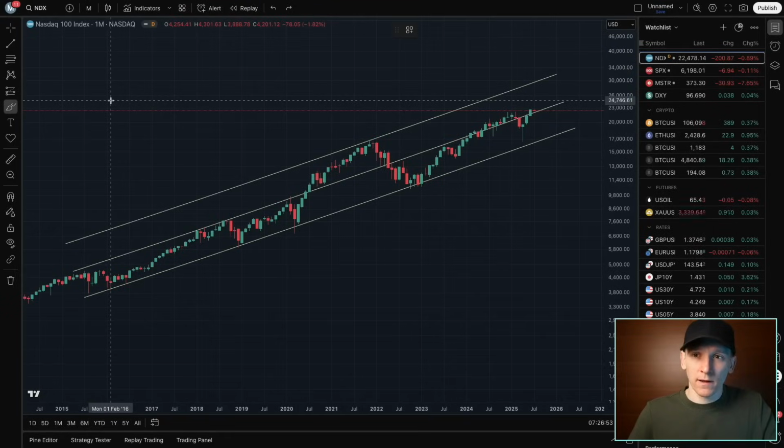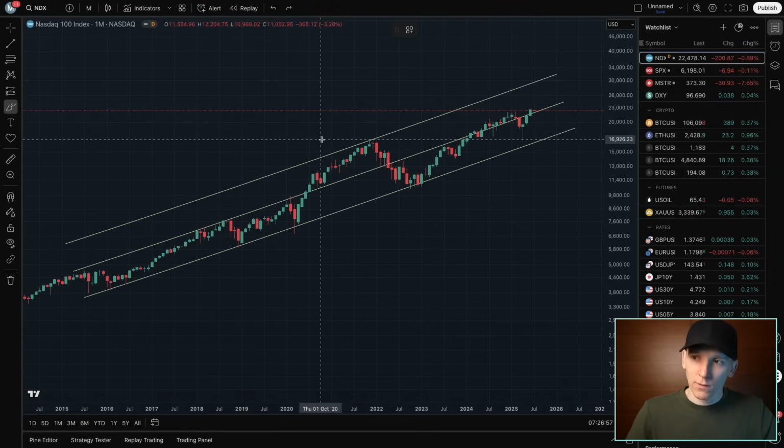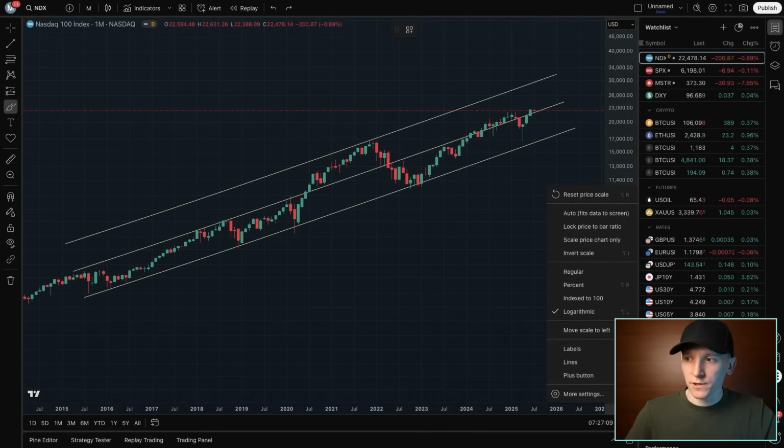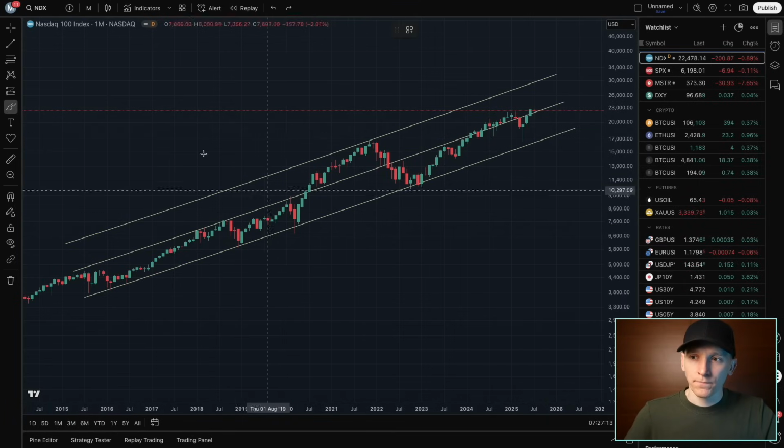I also want to show you this analysis with a completely different type of asset class to show you that you can use this across different types of assets. This is the NASDAQ 100 index, mostly made up of technology stocks, consumer staples. This is an index of the top 100 non-financial companies. And so again, we have a trend rate of growth over time. It's very clear to see. This is on the logarithmic chart. And what you want to do is figure out an upper, mid, and lower bound, right? And so the midline you can see is pretty clear. That's the trend rate of growth.